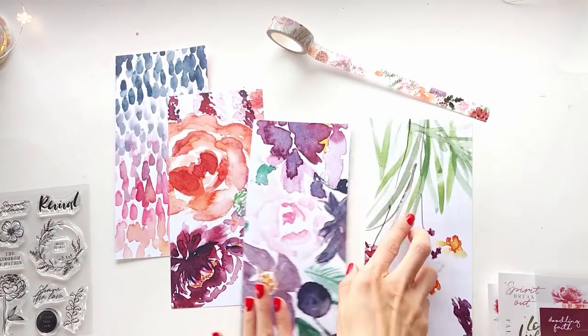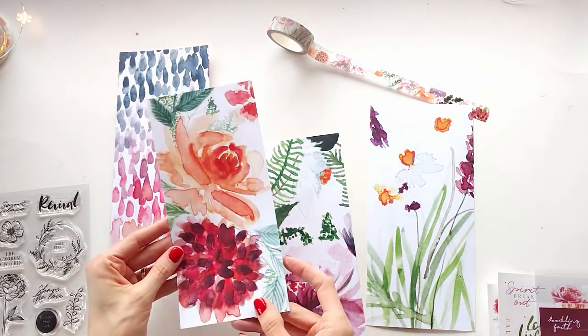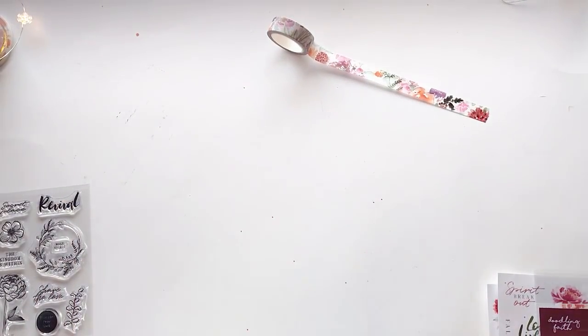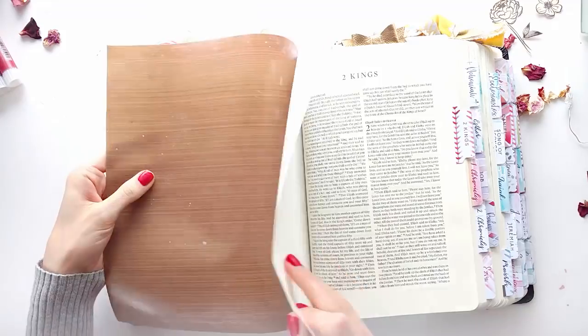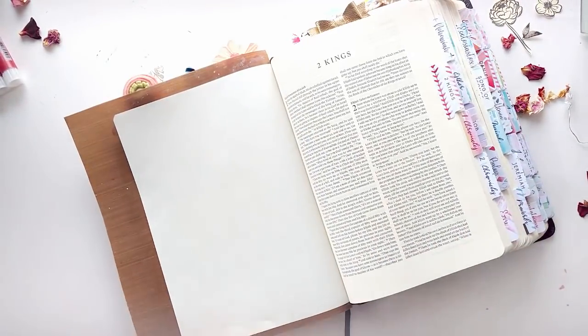And of course, what is a kit without some paper prints to work with? So they've done a few paper prints here, and they are double-sided with different images on both sides. So lots to work with and so many options. I'm just incredibly excited. So I'm at the very end of 1 Kings, the very last page, right before we get into 2 Kings, and I'll be using some gelatos.